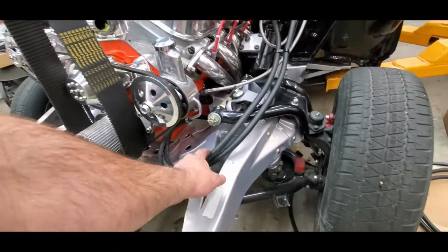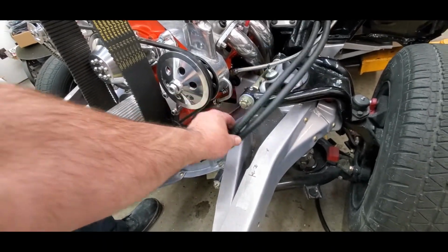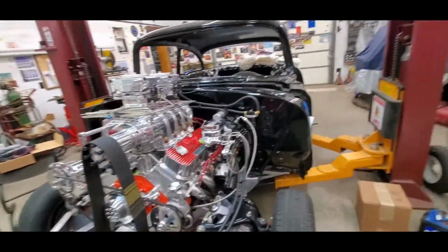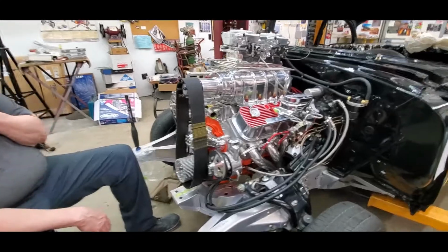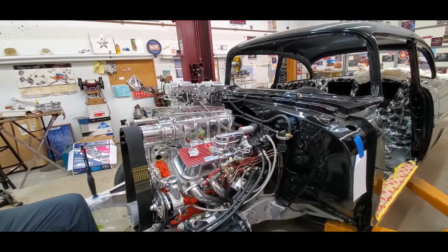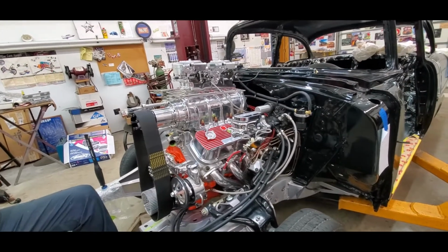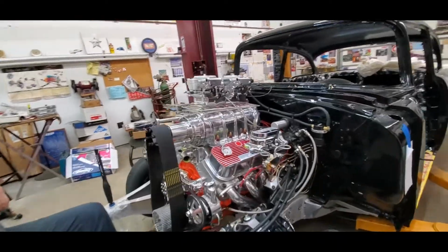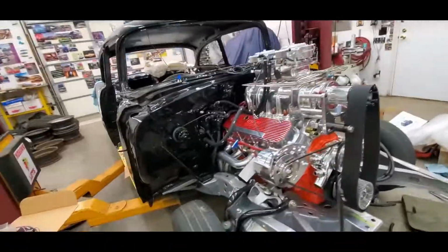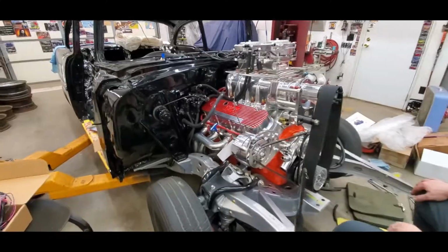Now, we may wind up shortening these. Once the core support's in, I really think this is going to have a clip right here. But if it doesn't, we can putz with it. I can always make them shorter. Making them longer is difficult. So at this point, we've actually got quite a few of the hoses run now. And I'm confident that those aren't going to be a big issue when we have our inner fenders on. Because, you know, I have another car I can look at. And I got a good feel for where those are going to sit. Still worried about the battery. The battery, we'll see how that goes. That's going to be fun.